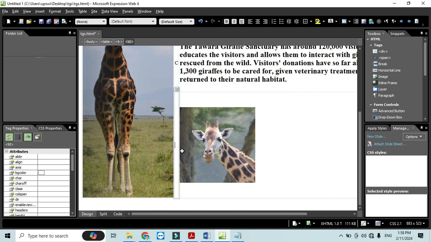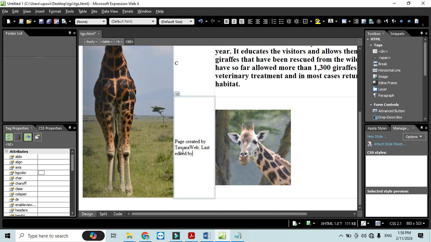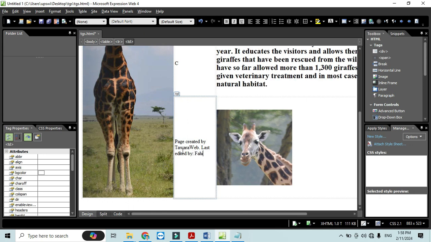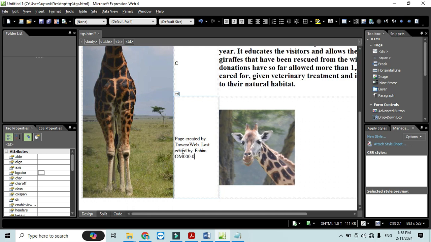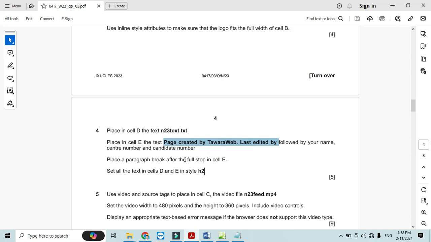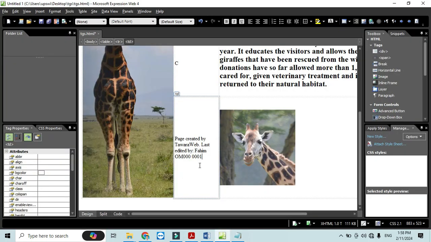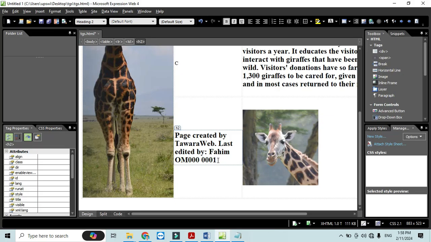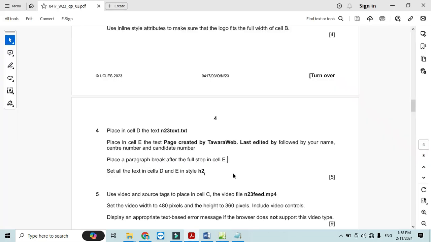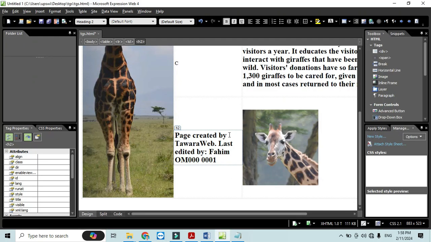After this, type your name, then your center number, and then your candidate number, and this should be in H1 as well. So H2, sorry, this is how it's going to be. It says to place a paragraph break after the full stop in cell E. So there is a paragraph break, meaning it's not a single paragraph in different lines.